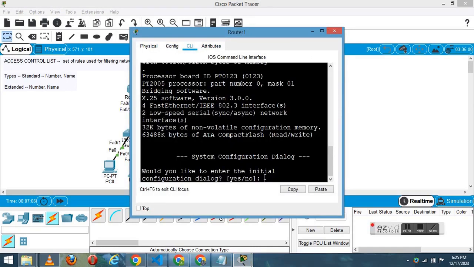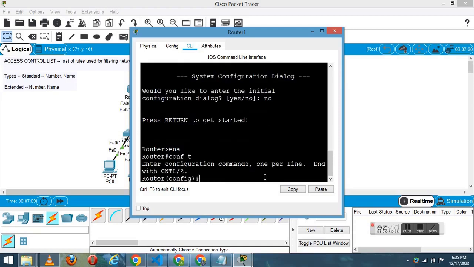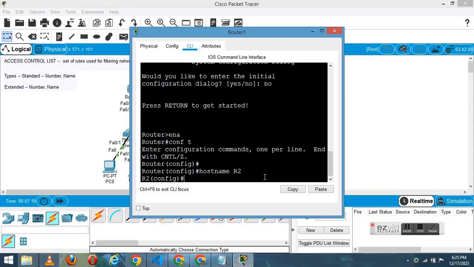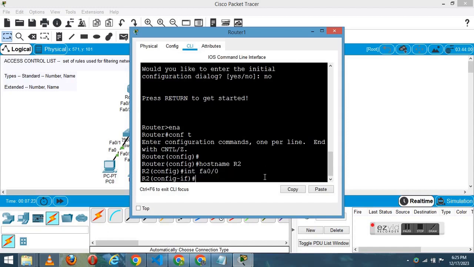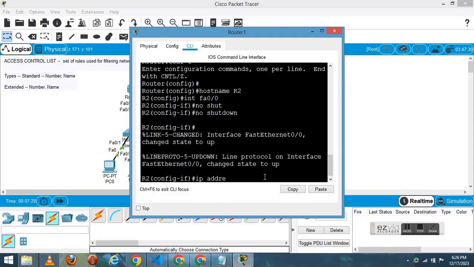And for the second router, enable, configure terminal. So let us change the hostname first so that it can be defined more feasibly. Interface fast Ethernet 0/0, no shutdown, IP address.